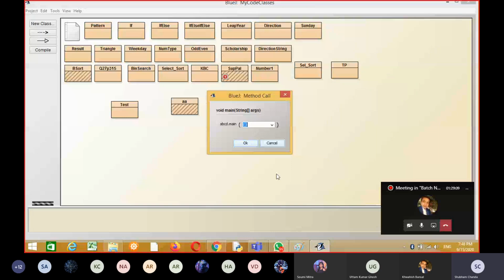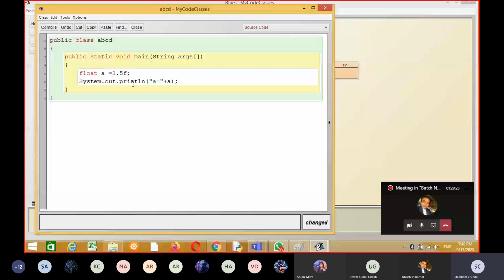The other way of doing this is, don't typecast it, use a suffix character. If you write some number of real nature, that is a real constant, followed by small f or capital F, it is going to be treated as a float.